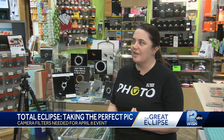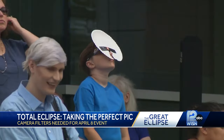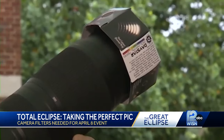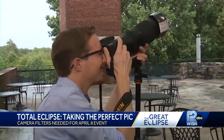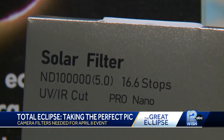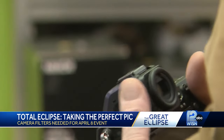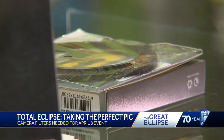It intensifies the actual sun's rays and it can overheat your camera. In the same way that people need safety glasses before looking at the eclipse, cameras need special UV solar filters for good pictures and protection. The most important thing was getting it dark enough that it's not going to destroy the camera sensor — and this will do that.